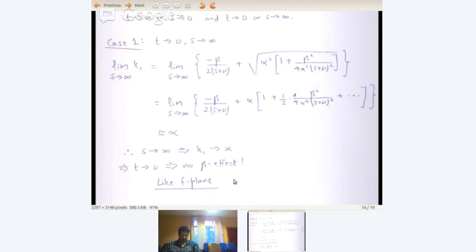It's basically going to be the Kelvin wave shooting poleward along the coast and setting up a balance behind it. But as time t goes to infinity, you will see the Rossby wave effect. The Kelvin wave would have passed through the region of interest, and what you will be left with is the slow moving Rossby wave front. And as t goes to infinity, we will be looking at either a region ahead of the front, which will simply be the equidrift, or behind the front, and that is the solution. We'll just take a quick look at.